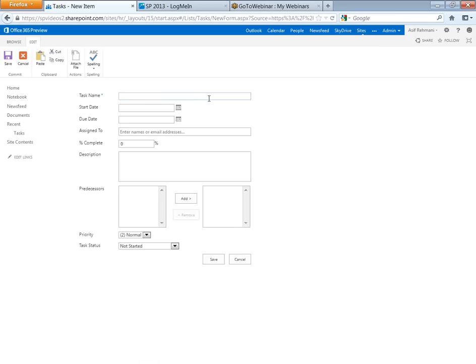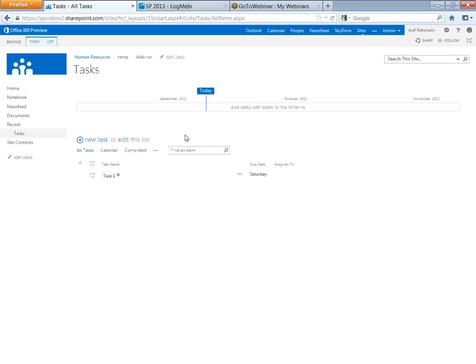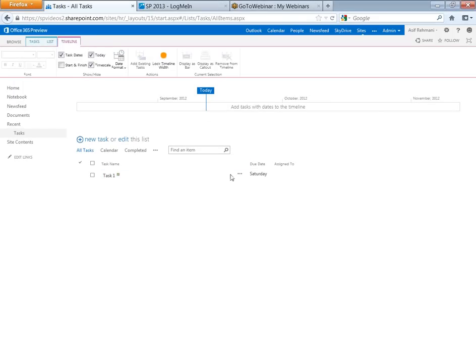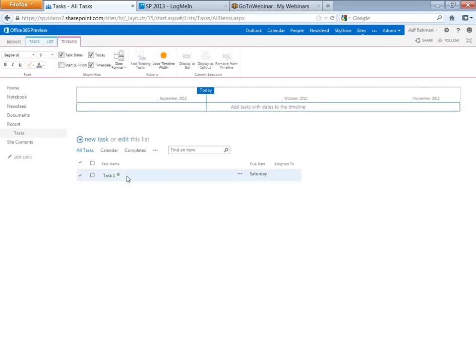But let me go ahead and put in task 1, and today is the 12th, so I'll put in the due date. Or let's do this. The start date is going to be 9/13/12. The end date is going to be 9/15/12. So you can see how this shows up hopefully in the timeline. Or maybe not. Okay, so it is supposed to show up in the timeline. I don't know why it's not. Should be right here somewhere. Maybe I have to click on this thing. Is that what it is? No.